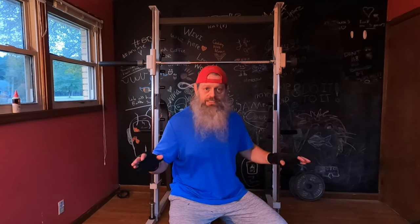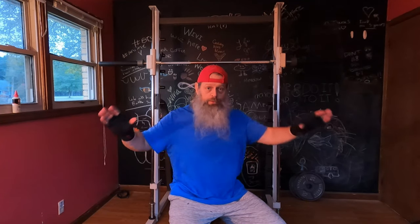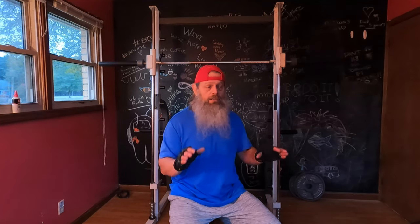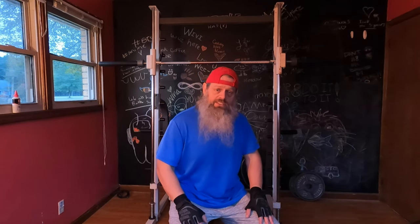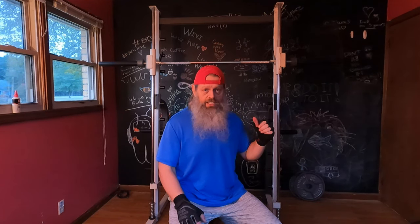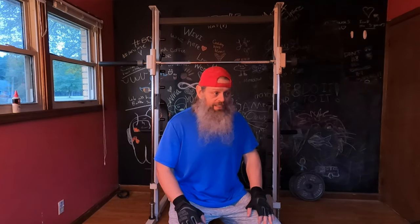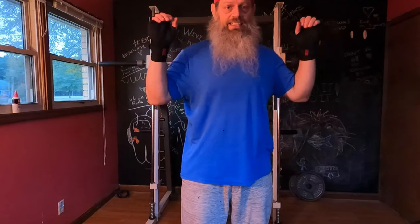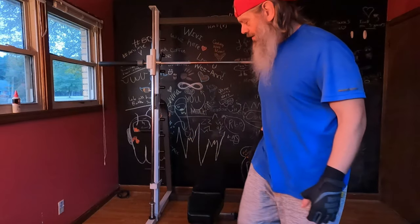I'm going to try and do the best I can with some camera work. I'm getting pretty crowded in here, so I'm getting less and less areas to put the camera. So let's get started. Right now I'm going to warm up with the bar, and I can tell you right now that bar is heavy. So very heavy. So let's go ahead and we're going to do some sitting shoulder presses.